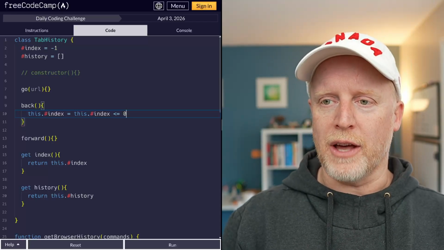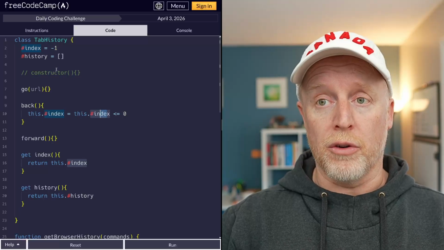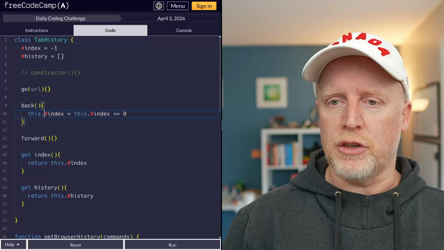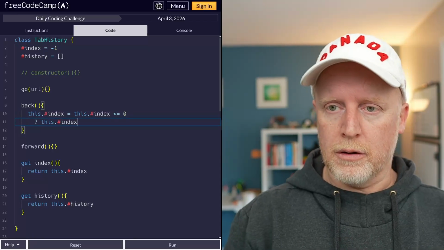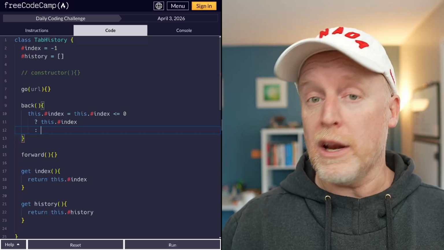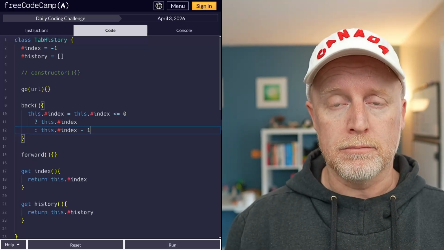Sorry, I forgot what that was. So if the index is either 0 or -1, right? Then we leave it where it is, and we just return this.index, okay? If it is greater than that, then we return this.index - 1, okay?